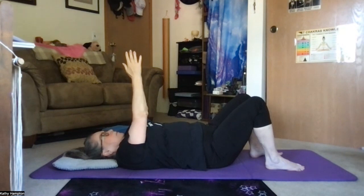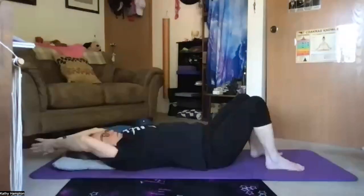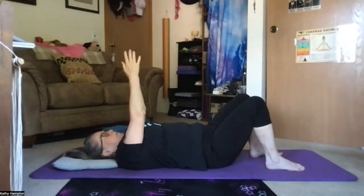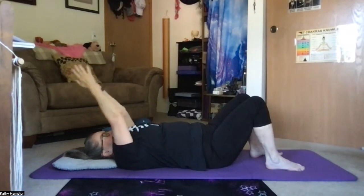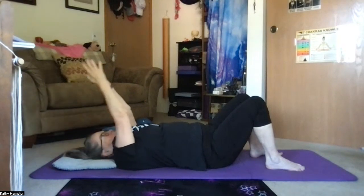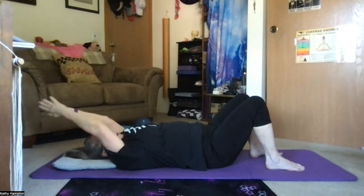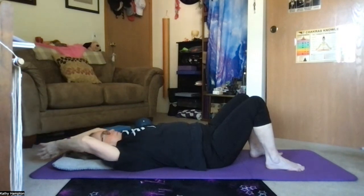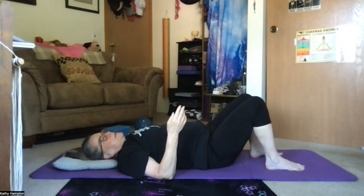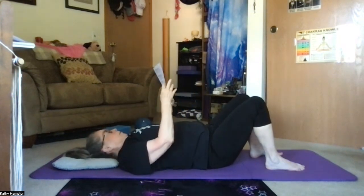And then up, fingertips towards the ceiling, and then back, and up, and back. One more time, and up, and back. All right. Again, something some people do with weights, but if you're moving slowly and deliberately, you don't really need them.